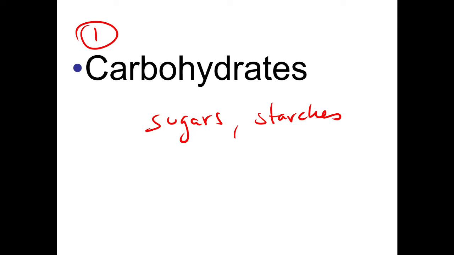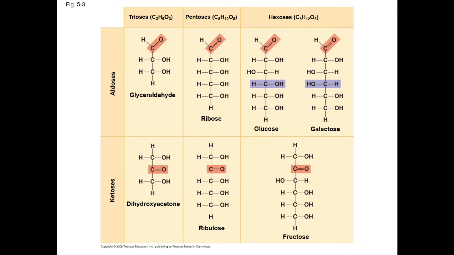All right, it's time to talk about carbohydrates. That's the first type of biological molecule that we're going to discuss. Carbohydrates sometimes are also known as sugars and starches. And there are other carbohydrates that we're going to mention, like cellulose and things like that. We'll get into that. So we know that carbohydrates are frequently long chains. They're frequently polymers that are made out of individual monomers that we call monosaccharides. Let's see if I can squeeze that in up here. Monosaccharides.